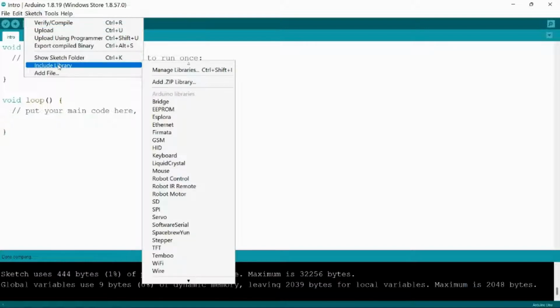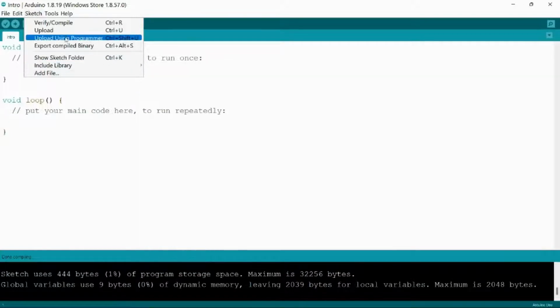And the other important tab here is Include Library. Include Library is used when, for some sensors like ultrasonic and temperature sensors, the libraries for those sensors are already default. The software has the program. But when we are using sensors that are not included in the default setup, we need to download the library for such sensors and add the file to the software. Then only we can work with that sensor.